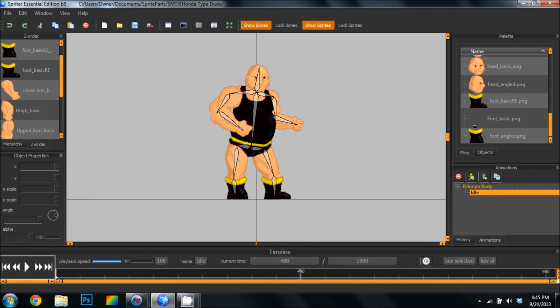Anyways, middle frame for the breathing, basically just gonna move this up just a bit, move this up just a bit too, and then bring his body down, make it seem like he's really breathing into his stomach.